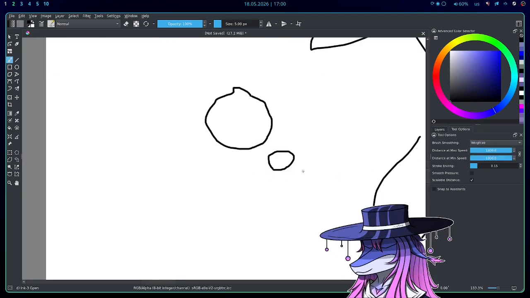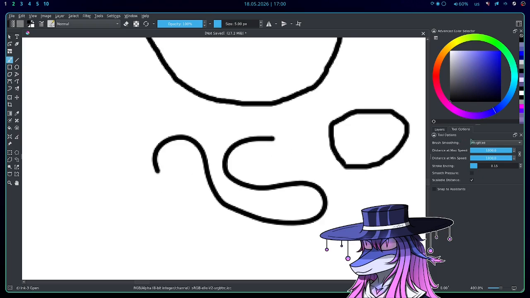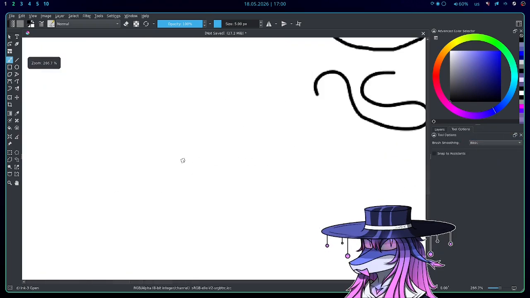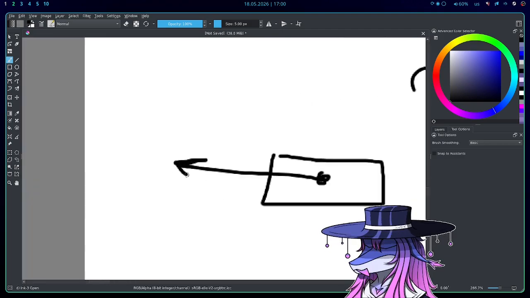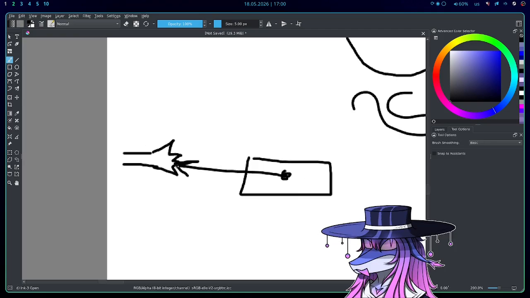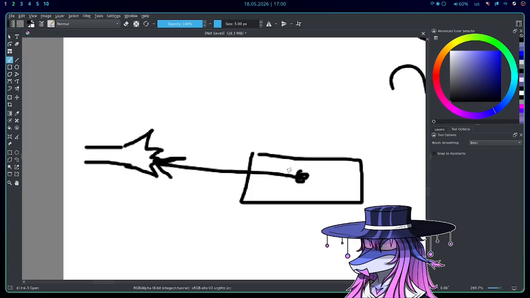So, the weighted one. If I'm pulling it, the brush just slowly follows my cursor. It's like the weight is attached to a string. For example, you're pulling it here, and it will just slowly follow it. Like you're pulling it on a string, like, let me just draw a hand. I'm drawing with the mouse because that's how most beginners draw, so just for the immersion. So, for example, you're pulling it and it just slowly follows it.